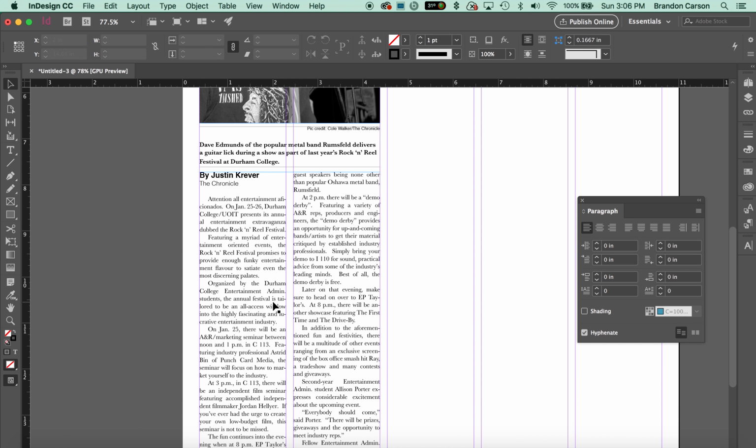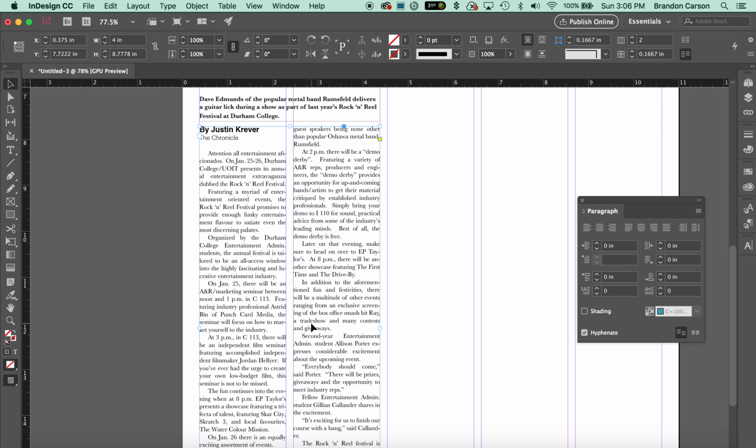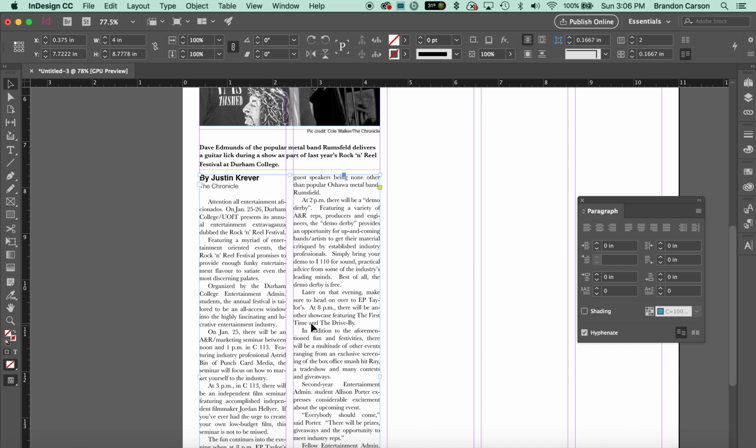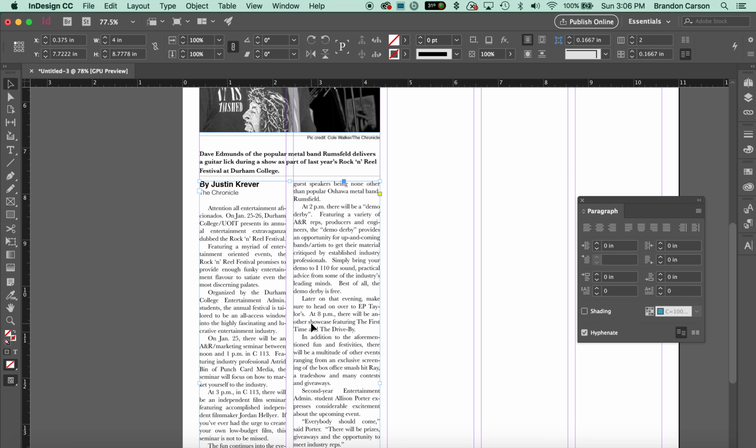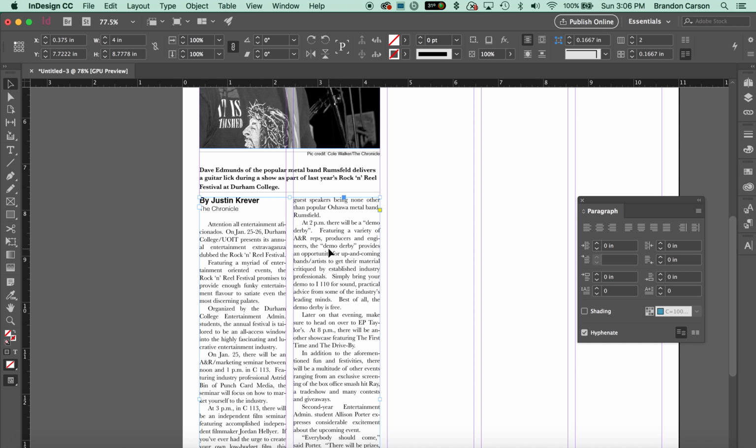So this is everything that's going to be required for the very first assignment. As we start to move throughout the semester, I'm going to be teaching you a lot of different things. For example, how to make sure that these lines perfectly match up nicely. You'll notice that there's a slight difference between the line height here, so you'll learn how to fix that type of issue. Additionally, there'll be a couple other little things that we'll be going over just to help make the design look a little bit better. Plus, when we start using the Chronicle template, some of these will just be fixed all on their own, which will be nice.